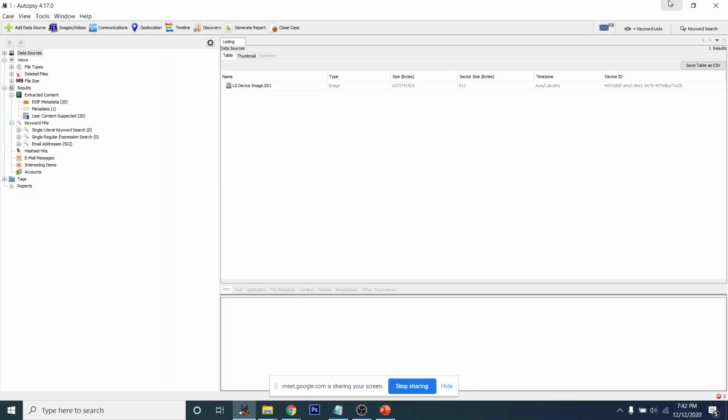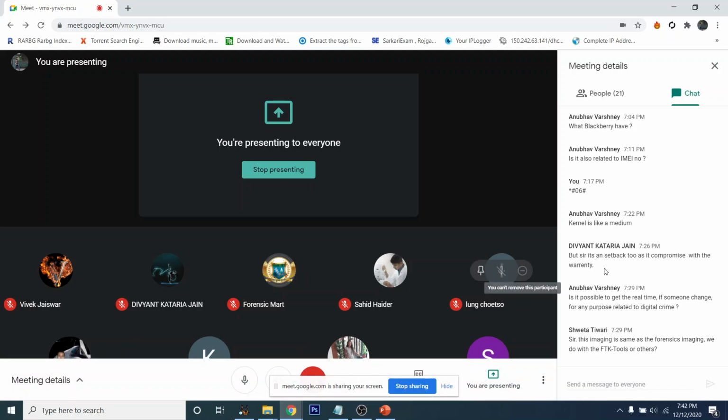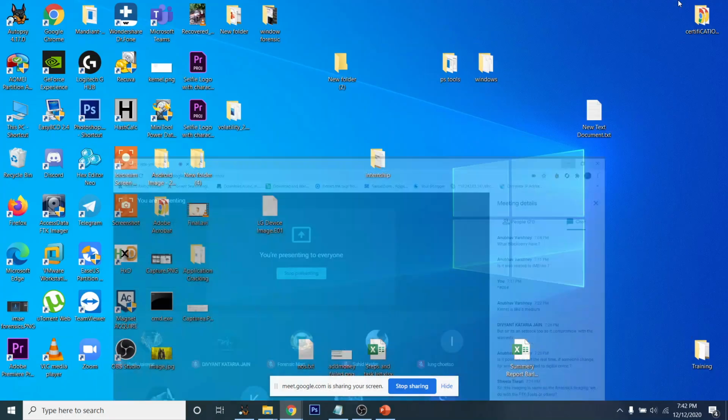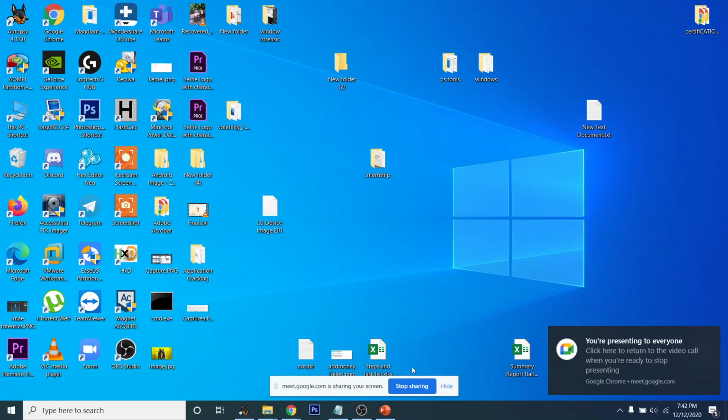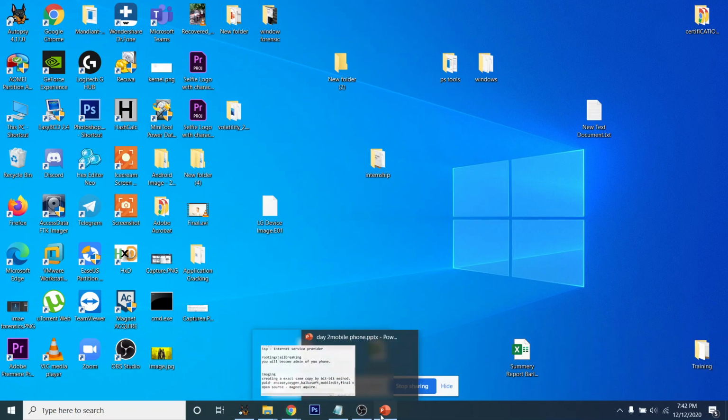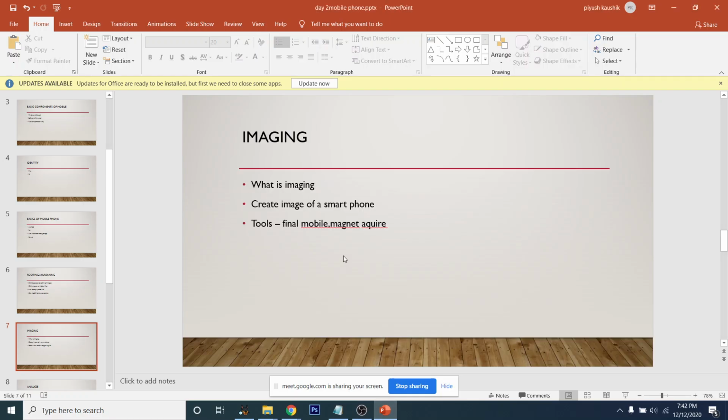Yes, absolutely. If you have different phones, it can give a different image extension, but if you create an image of the same phone twice, it will give you the same extension. And different software can give you different extensions. So if you do this on the phone twice, you will get the same extension. For example, if I use an iPhone and it gave E01 and the next one is E01, then if I use a different phone which gives, for example, a zip file extension, the next one will be a zip file.